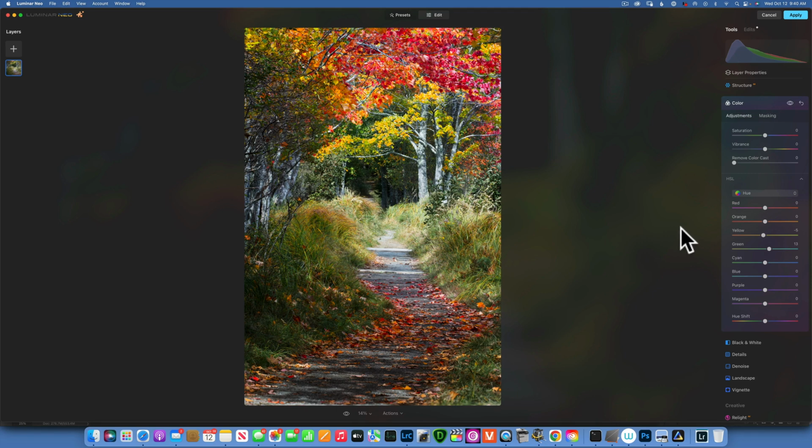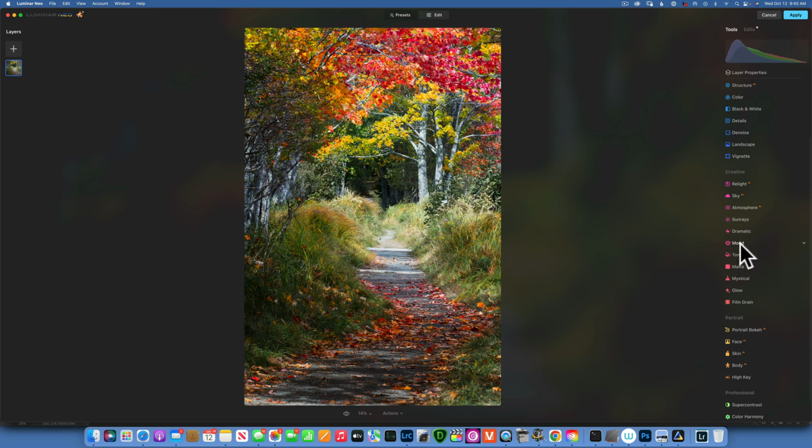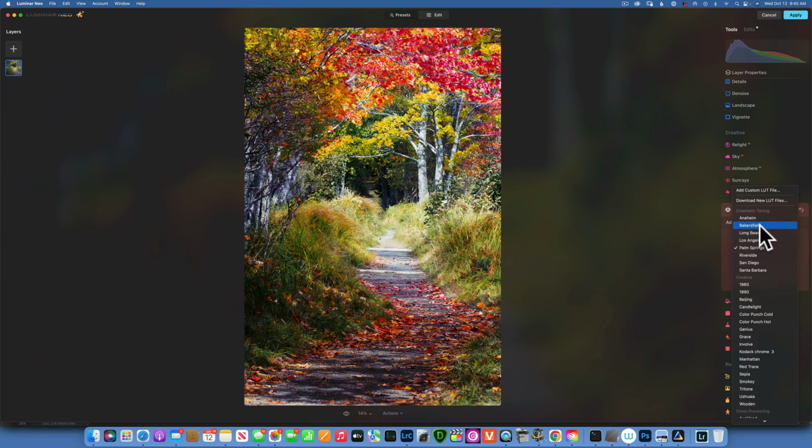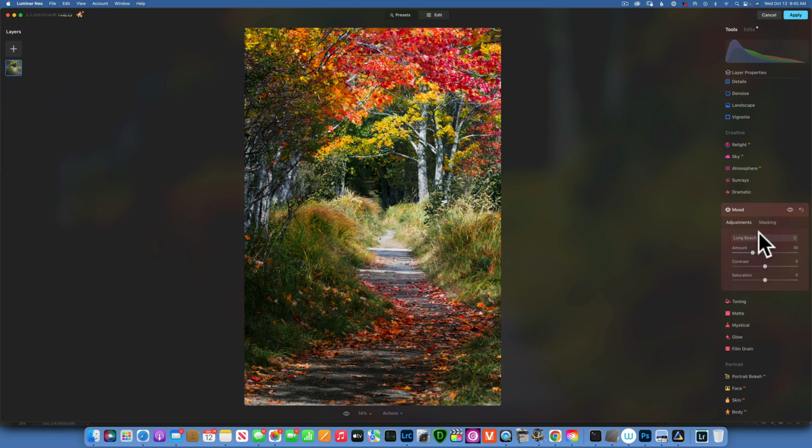Let's see. So far the image, this is the before, this is the after, before and after. Not bad. Another thing we can do is go into mood and apply a LUT that is a warming LUT. And one of the ones I like is Palm Springs. So you see that completely brightens the image. This is the before, this is the after. I think it's too much, you can reduce the opacity. Let's see, what if we use maybe Long Beach? This is more toned down, but it's a little bit muddy. I'll go to the Palm Springs and I'll reduce the amount all the way to zero and then increase it, just give it a little bit to around 9.